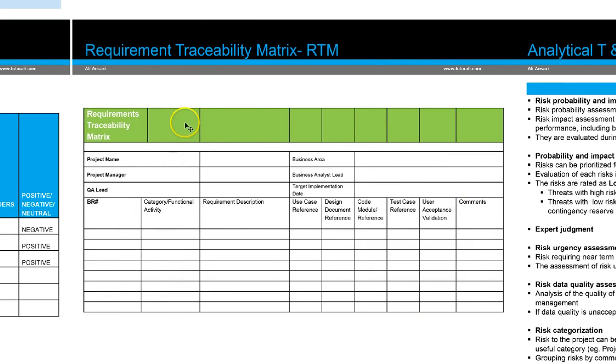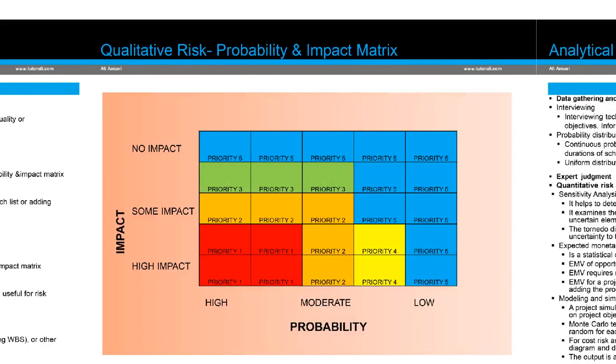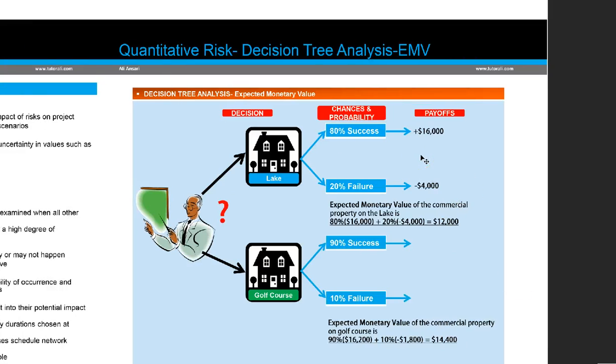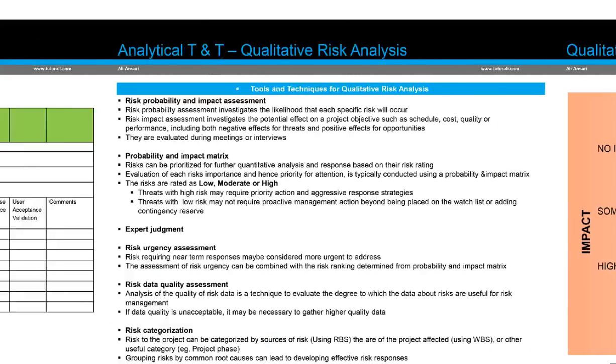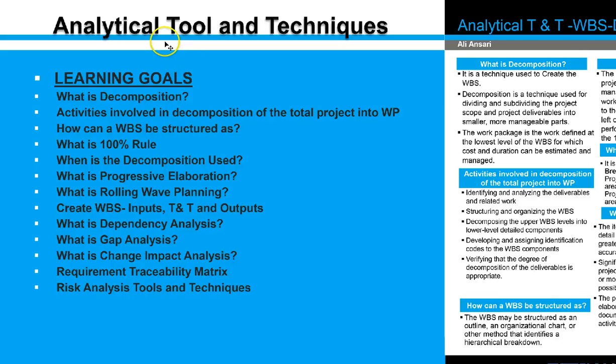Then this is the requirement traceability matrix that we have, where we are going to trace the requirements at any stage, any time that we need to. So that's where we are going to use the requirements traceability matrix throughout the project. Then we have the impact analysis that we need to do for any risk that happens, identifying which one is a high priority and which one is a low priority. And we do decision tree analysis, where we need to make a certain decision. We are going to follow the decision tree analysis and get to our decision. So these are all the knowledge and skills that are used, and these analytical techniques are used for that.